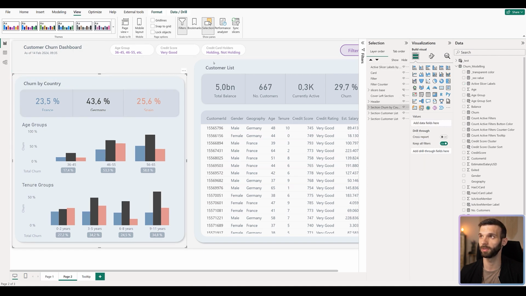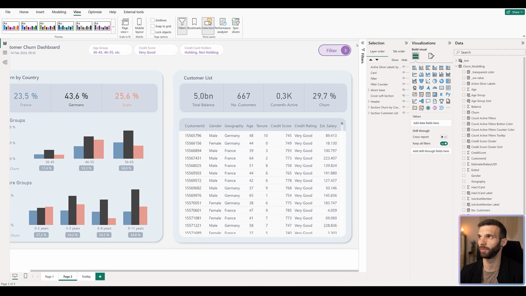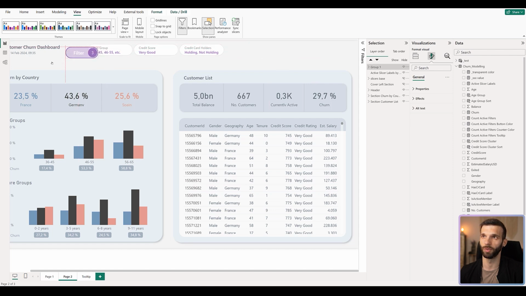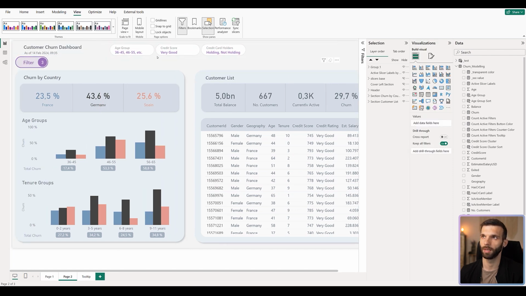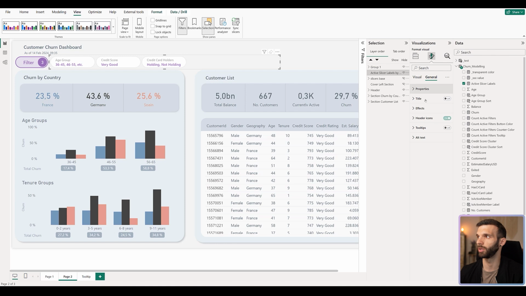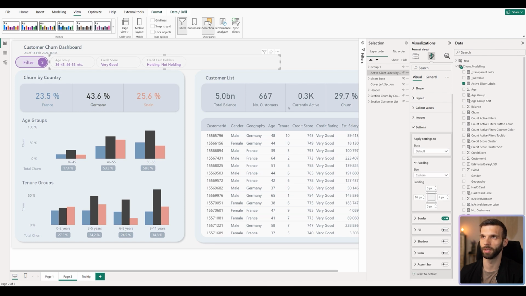Drag these two groups here. And now let's move this entire filter button. Gonna group everything and we can move it down to the left side. Align it properly. And then we can move the labels directly next to it. Here I'm going to go to Formatting, General, Effects. I'm going to turn off the background. Then go to Visual, Buttons, and we will remove also the fill.